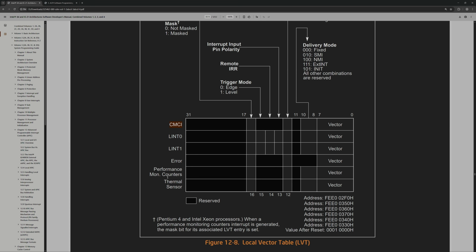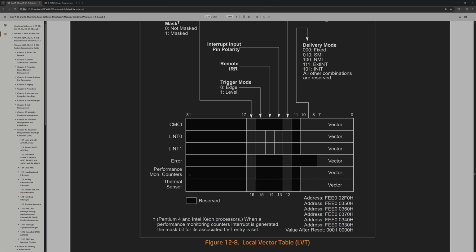Which leaves us with local interrupt 0 and 1, error, maybe in the future, performance monitor counters, if we start using the performance monitors, so that we can actually report some stats on how well we are executing stuff.